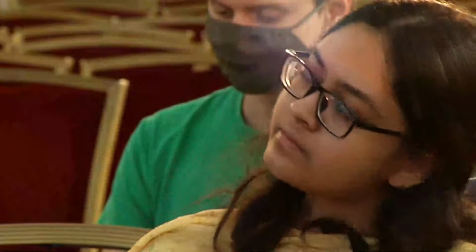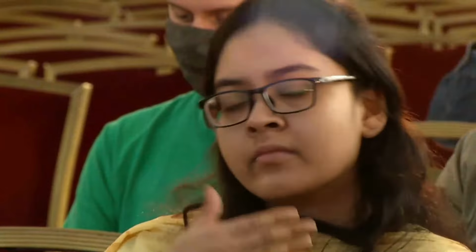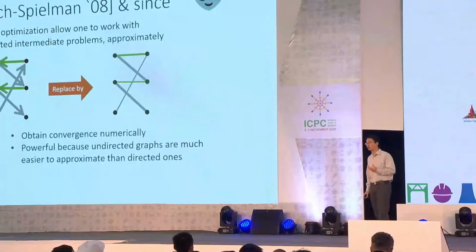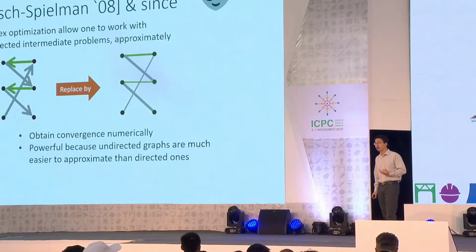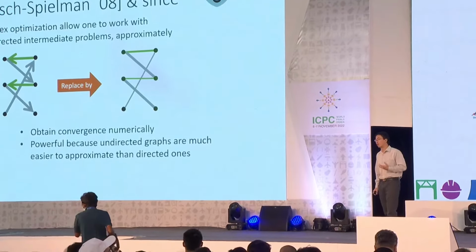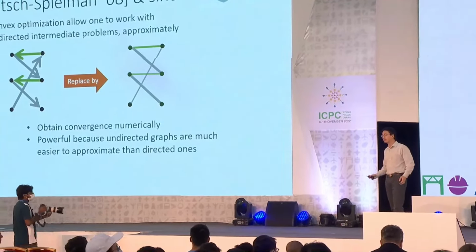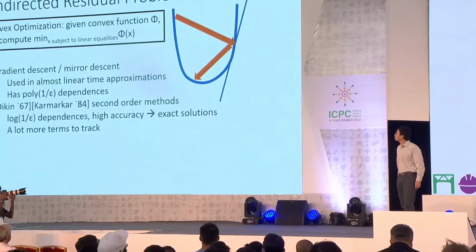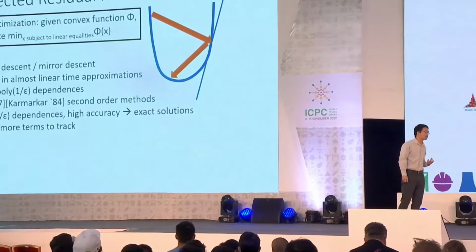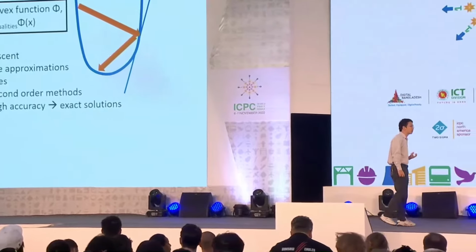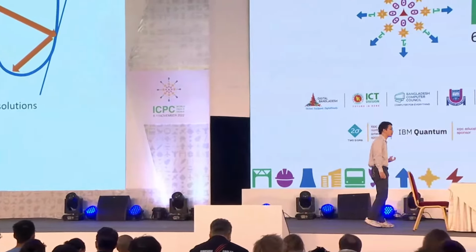And the key here is that your intermediate solutions actually have more state, right? You have to track how they are making progress. And the idea is to do this numerically. And this is extremely powerful because we're far, far better at processing undirected graphs than we're processing directed graphs. And this makes a lot of things work. So let me talk a little bit about how you get to undirected residual graphs, and this requires going a little bit into the notion of convex optimization.